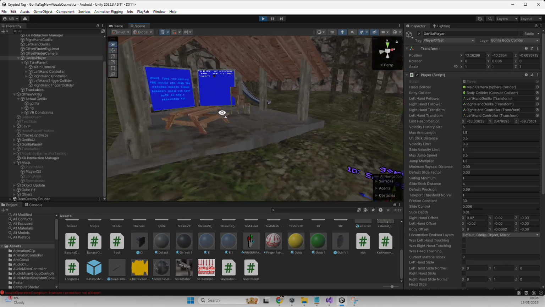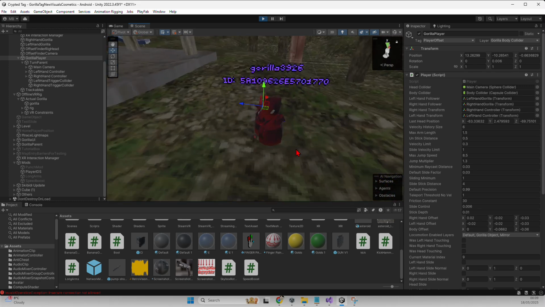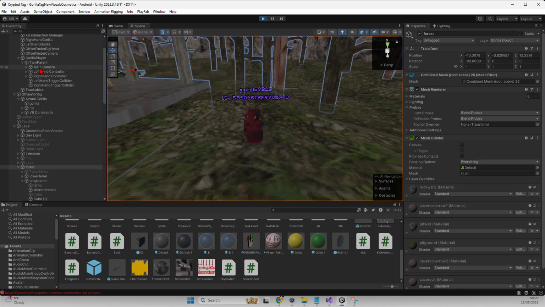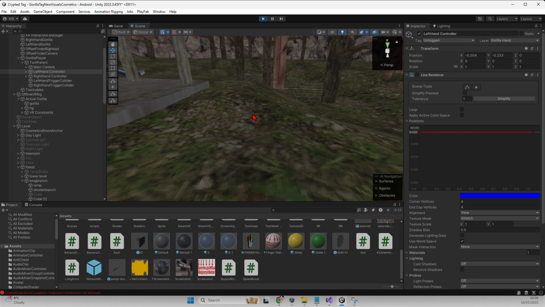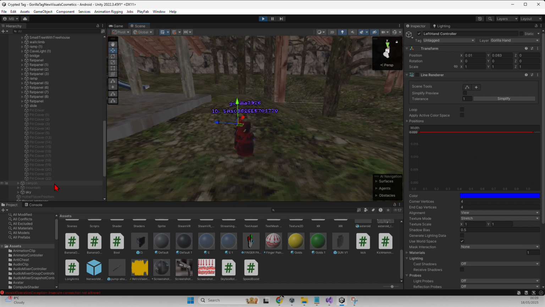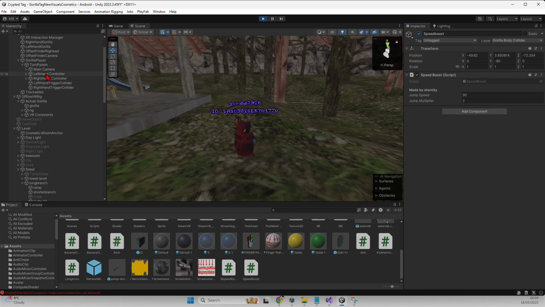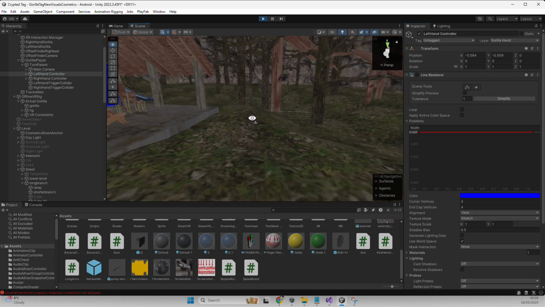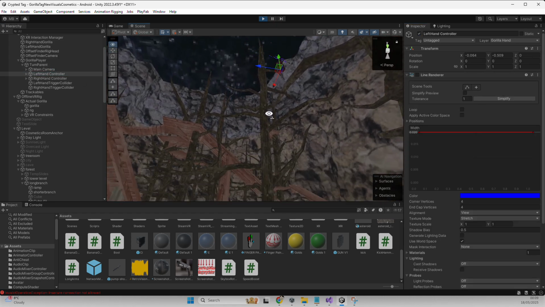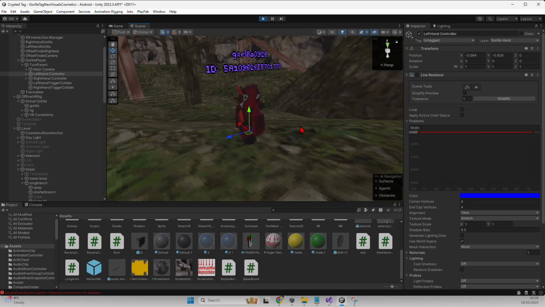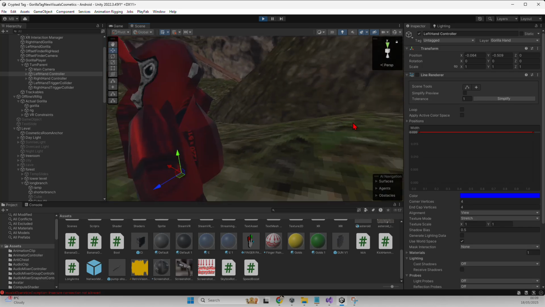Now with that working, see if I just do like this, it's normal jump height, but now if you enable speed boost, it is way higher. As you can see, it works.